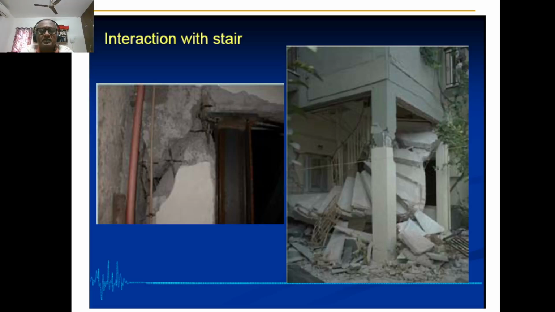In the frame structure, we have a staircase in between two floors. If they are well designed separately, like a targeted staircase in a separate frame, there is no issue. But invariably, sometimes they try to connect to the existing column, especially an open column, and then connect to the floor, the way that you are seeing in this picture.